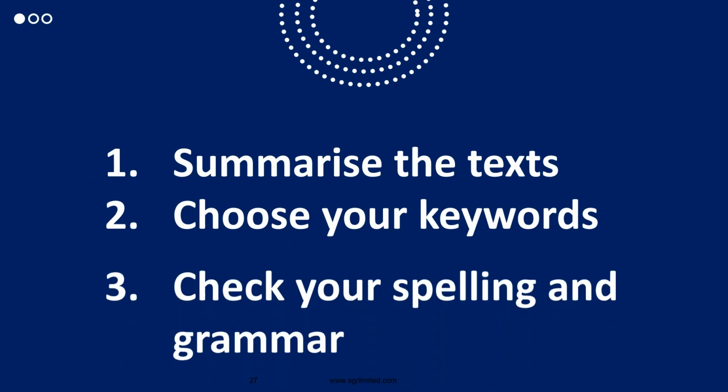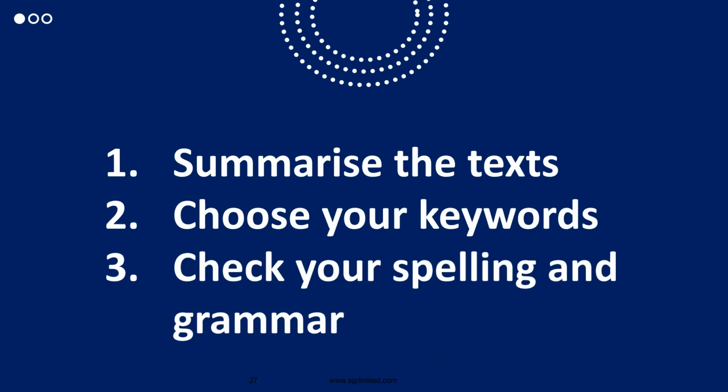So remember, in order to ace Part A of reading, remember to summarize the text first. It is important that you know what each text topic is all about. Understand their similarities and differences. Choose your keywords, minimum of 2. They will help you match them to a text and guide you as to where the answers are. Your answers also need to be correctly spelled, and in sentence completion, they also need to be grammatically correct.